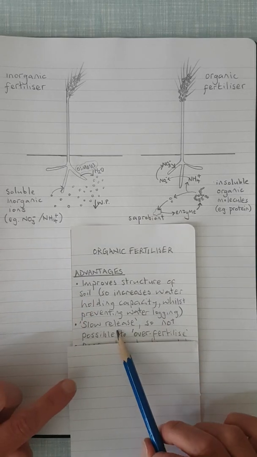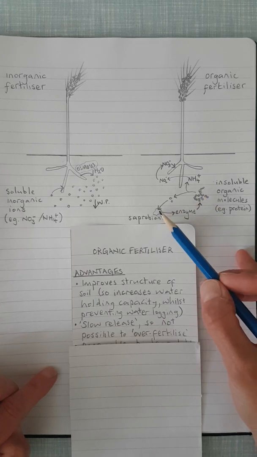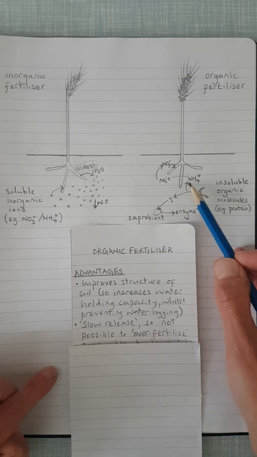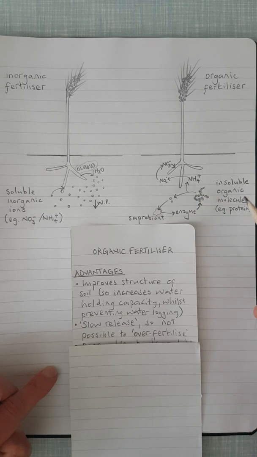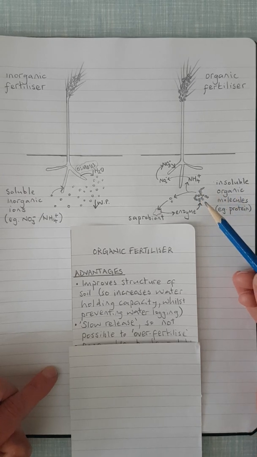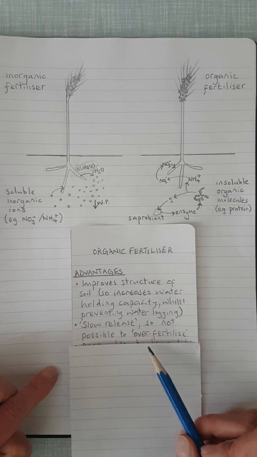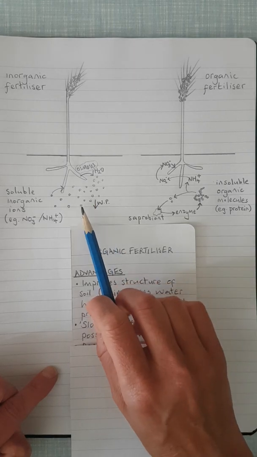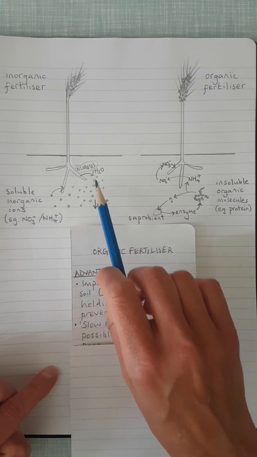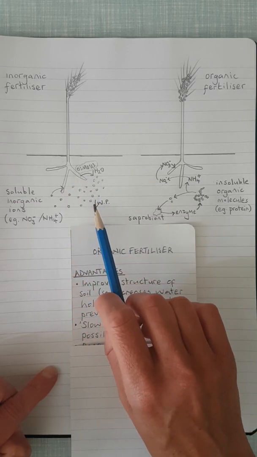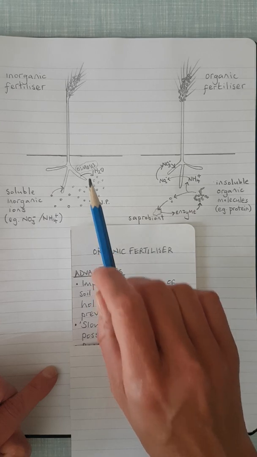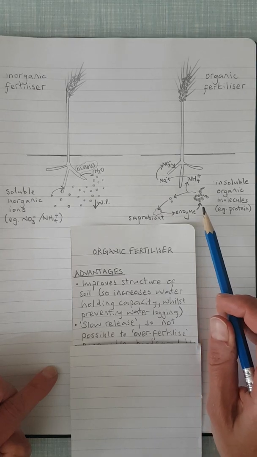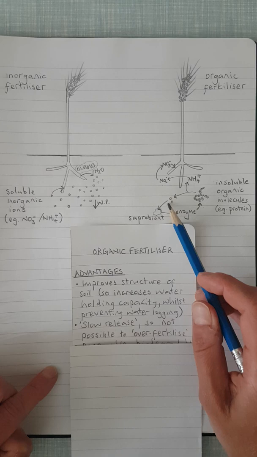They are slow release. Imagine this process with the saprobiotic organisms releasing the enzymes, breaking the organic molecules down, releasing the inorganic ions. This takes time. Now, you could put this down as a disadvantage for the organic fertilizer. But it's also an advantage because it's not possible to over fertilize. And what that means is, do you remember we've talked about the inorganic fertilizer, and if you apply too many ions to the soil, it might lower the water potential so drastically that water is drawn out of the plant by osmosis. And that's not possible to do that here because you can't lay on so many inorganic ions.